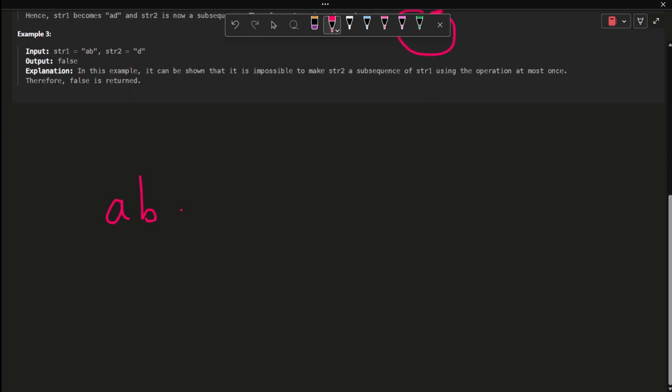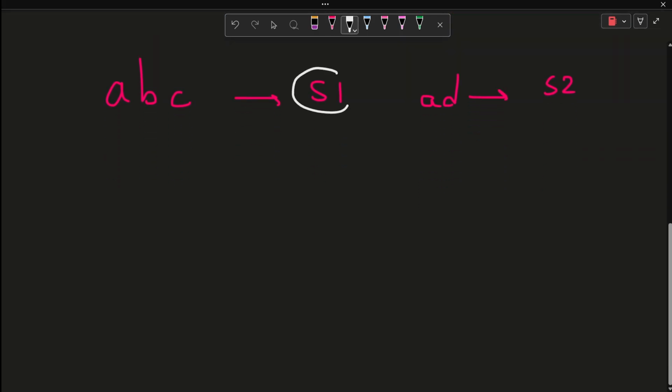We are given a string ABC, which is our string 1, and a string 2, A, D. We iterate through our string S1 while keeping our S2 at hand. We keep a pointer at this A and we keep on checking in S1.